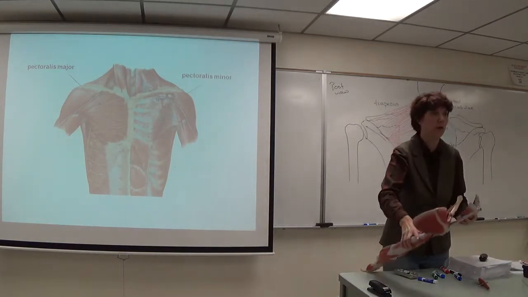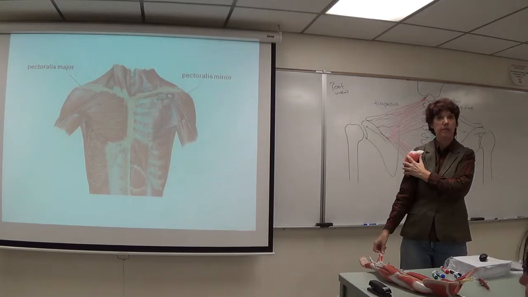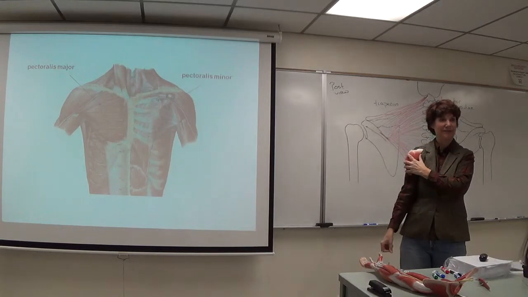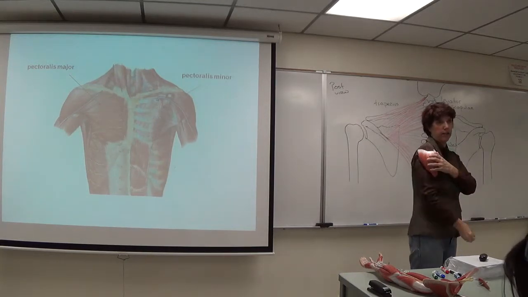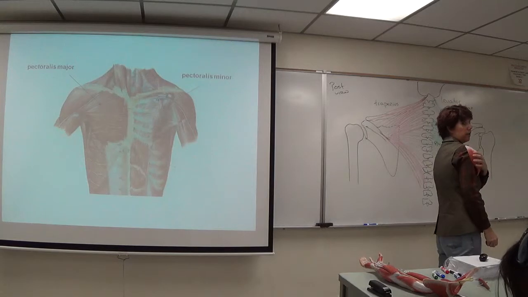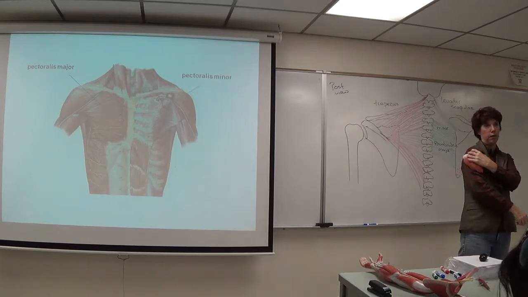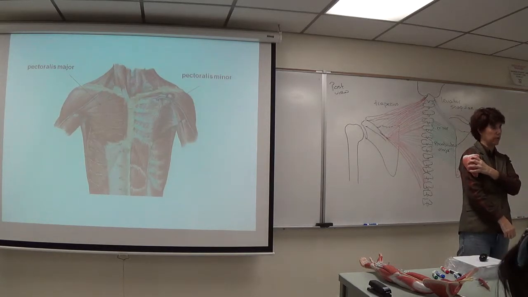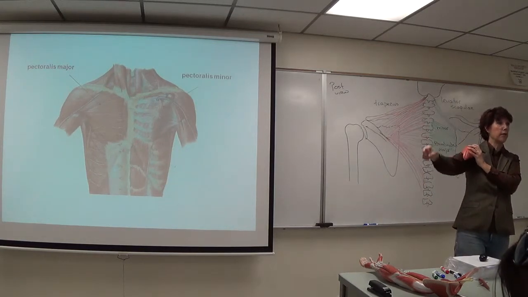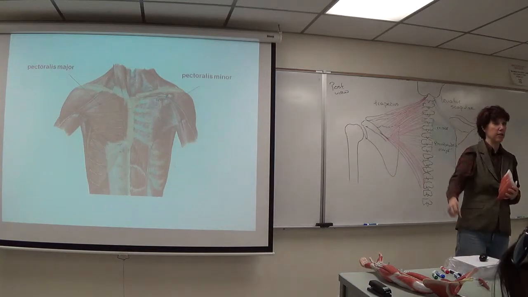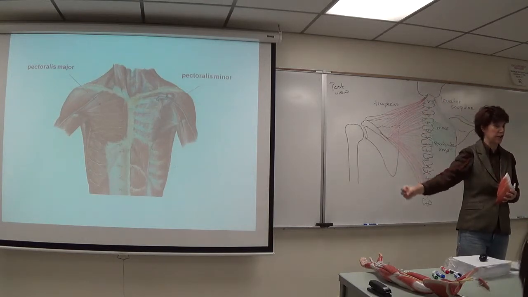So if it crosses the shoulder joint from the front, these fibers right here are going to be able to do flexion. If it crosses from the back, it's going to be able to do extension. But by far, the majority of the fibers are coming over the lateral aspect to attach to the deltoid tuberosity and do abduction. So those are the three major functions: flexion, abduction, and extension. And if we put all that together, we can kind of do a circumduction as well.